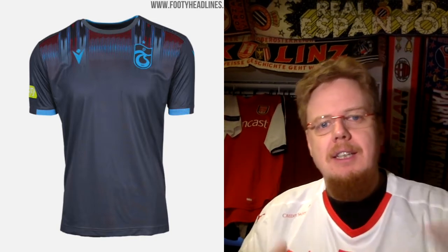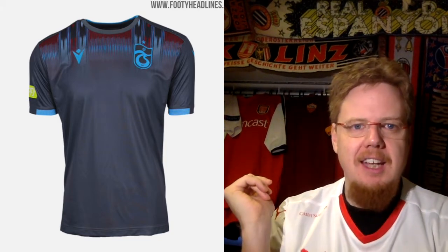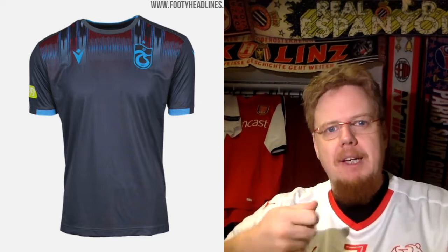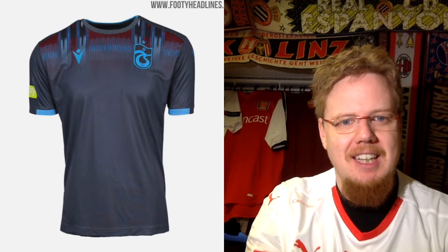The third jersey is maybe the one where we get the most discussions about. I saw a really nice video spot on that one, which I actually liked a lot. But I have to say, this jersey leaves me a little bit cold. This grayish color — as you know, brown and gray are not my colors. I just would have liked to see with those two jerseys a slightly lighter jersey for Trabzonspor. And I don't know what this pattern is. I think, given this video, there is some traditional knitting pattern in there, which would be a nice touch, and I hope it is. It just doesn't quite work for me. If you're a Trabzonspor fan or if you know more info, drop it in the comments — because I might actually regrade this one at a later point. But just looking at it this way, it just doesn't quite connect with me. I'm gonna give it four stars. Mainly the gray puts me off.